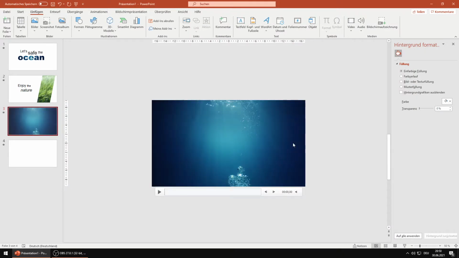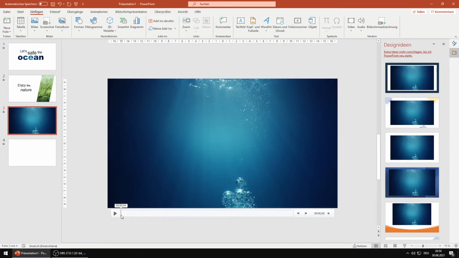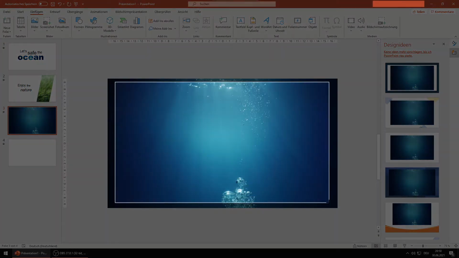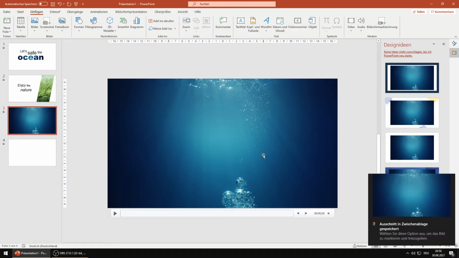So what do I mean with one loop? This means you do not see a cut between the first and the last frame over here. It's one seamless loop, this video. That's quite nice. Okay, now let's assume this is not a video, but this would be an image.